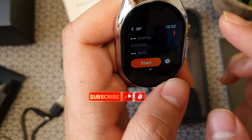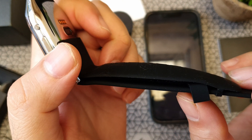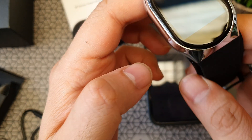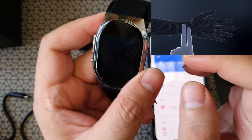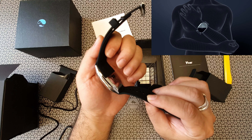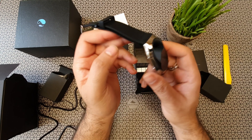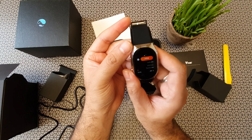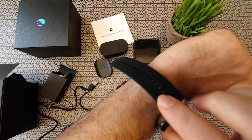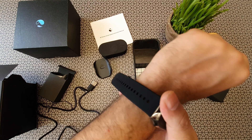There is one drawback though — this isn't IP rated, so you can't use it in rain. You may not want to take this outside in wet conditions. To put this on, you need to leave a two-finger space between your wrist and your hand, and that's where you tie it. As I mentioned, this is actually the reverse order — the strap is reversed in this case. I thought I was holding it wrong, but you have to put the strap on in a different way.